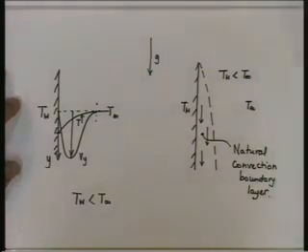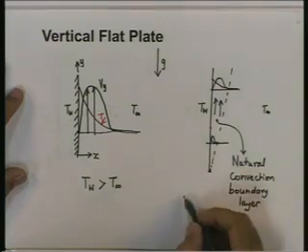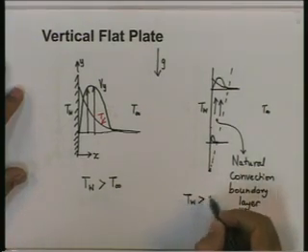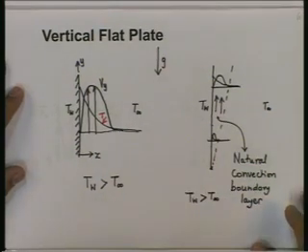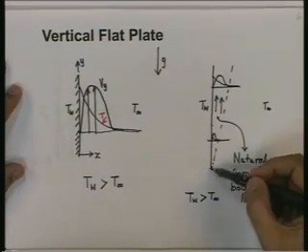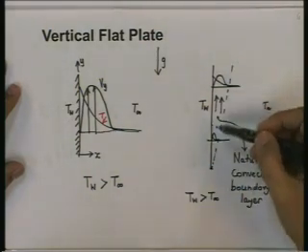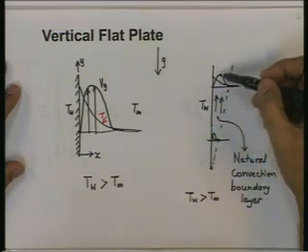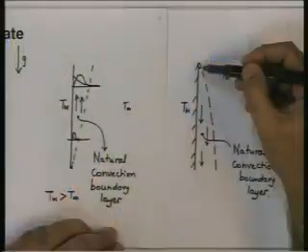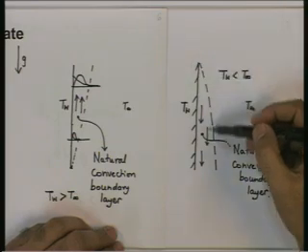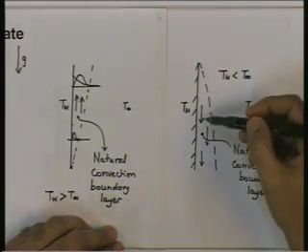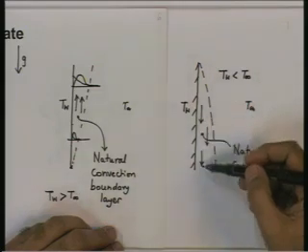Compared to the first situation, where we assumed the wall temperature to be higher than the free stream temperature, the boundary layer there began with the bottom edge and became thicker as we move upwards. In the boundary layer, the fluid was drifting upwards. When the wall is cooler than the surroundings, the boundary layer starts from the top edge, grows as you go down. The fluid tends to move down in that boundary layer.